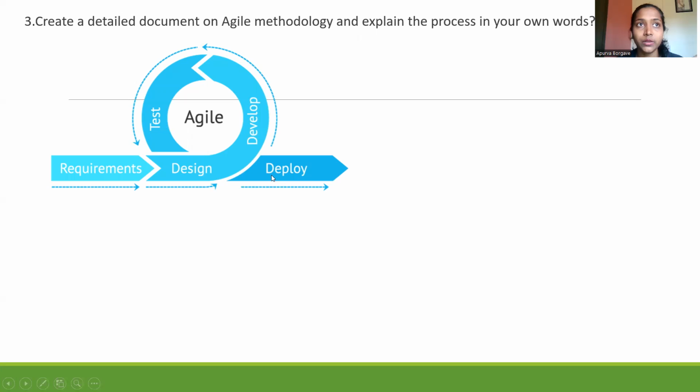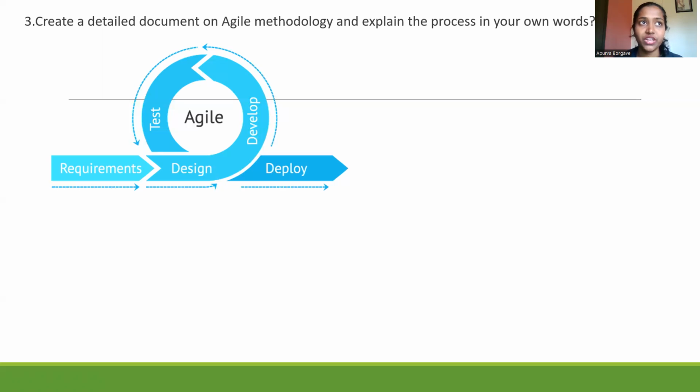Then they want to add another module, let us say the emoji. The requirements for that emoji will be taken, then they will design it, develop, test, and then deploy. Let us consider another module to be the video call and the audio. For that also, they will collect all the requirements, design, develop, test, and then deploy it. So the agile model works like this. The software is split into different parts, and each will be running simultaneously.